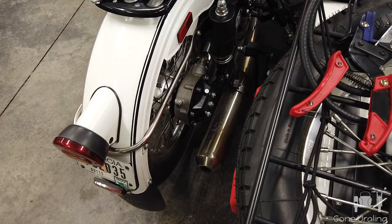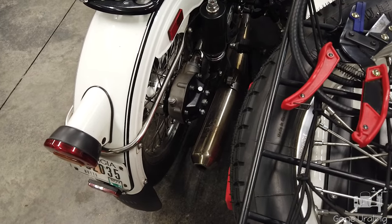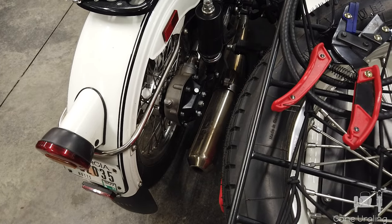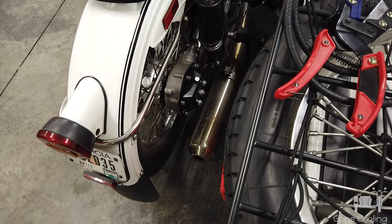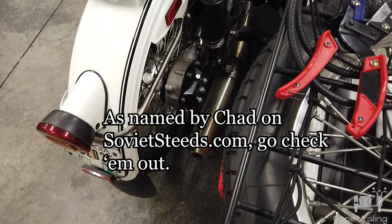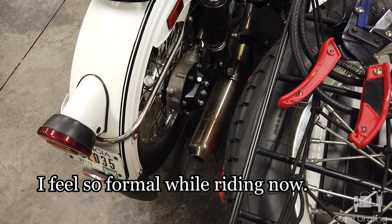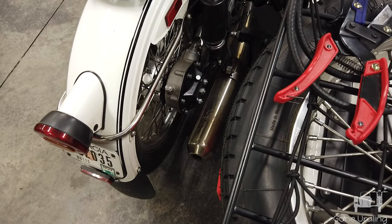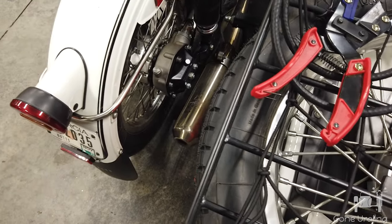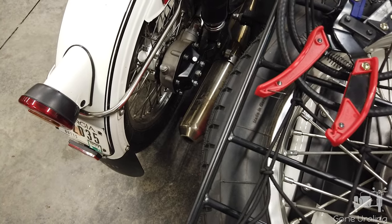It is finally time to update the vent on my final drive. A little bit of a story if you've seen my other video — the final drive pretty much had to be rebuilt. It needed a new outer cover; there were no silver ones available, so I put on a black one, making it a tuxedo drive. But it still pukes oil. The final drive actually did not puke oil originally — I was surprised. Until I rebuilt it and removed the vent to put it on the new one, I discovered that someone had plugged the vent up with RTV.